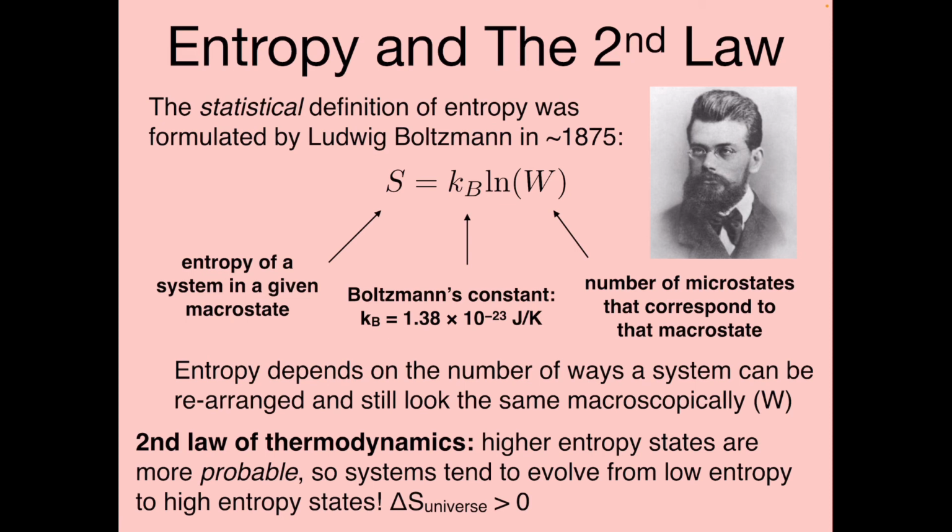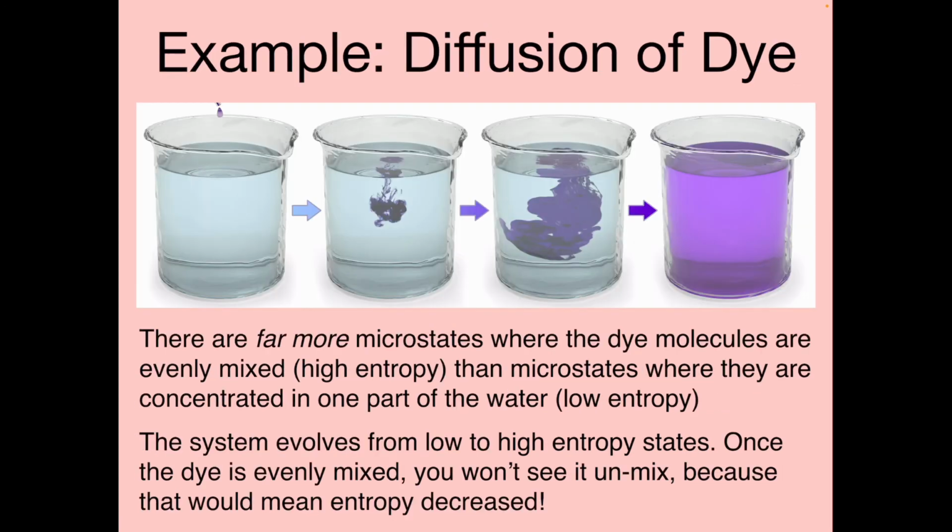And this takes us to the second law of thermodynamics. Basically, as we said earlier, the second law says that the entropy of the universe is always increasing. In other words, delta S for the universe is always going up. It's always increasing. That means that high entropy states are more probable than low entropy states. So higher entropy states with more disorder are more probable. Naturally, any system is going to tend to evolve from low entropy to high entropy. That's really what the second law tells us. So let's take a look at a few examples to really understand the concept and how it applies.